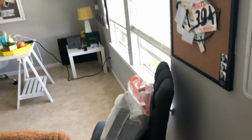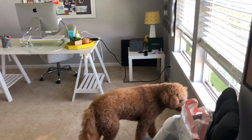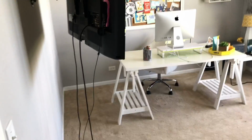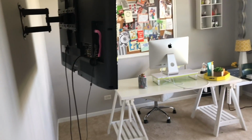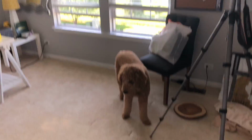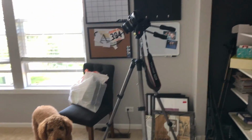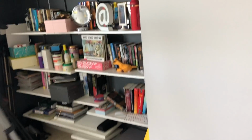So this is the overall view for now. I'm gonna vacuum and I think I'm gonna be done for right now. And then I'm gonna kick this dude out because he's a mess. And I'm gonna move that table somewhere else. And this is like the overall look. The TV wires, gotta get those taken care of. And then there's the closet / library thing.